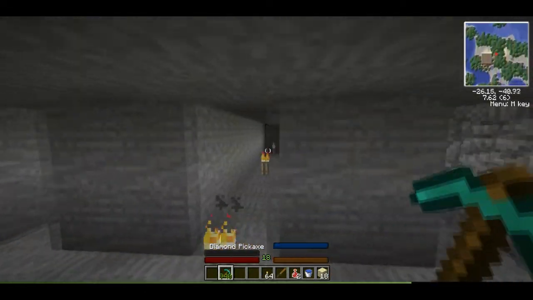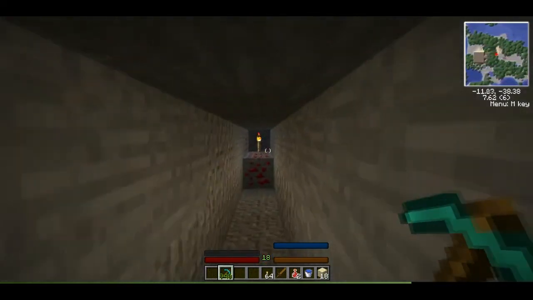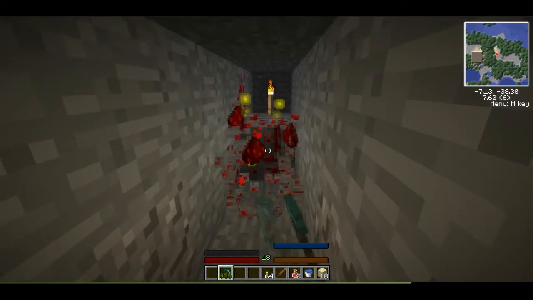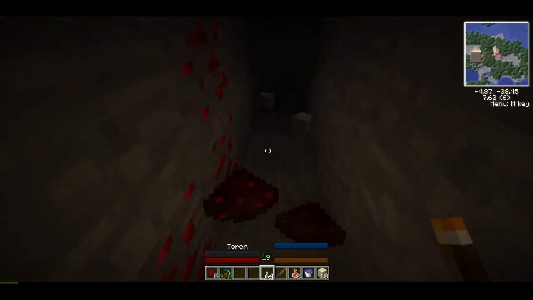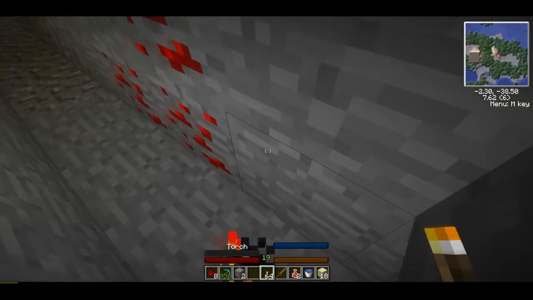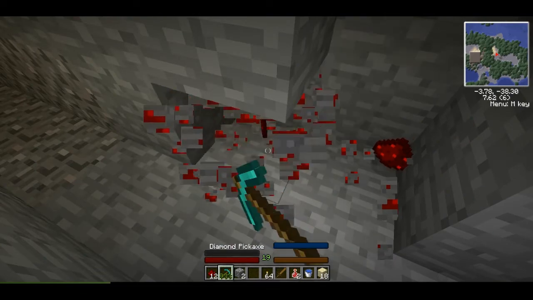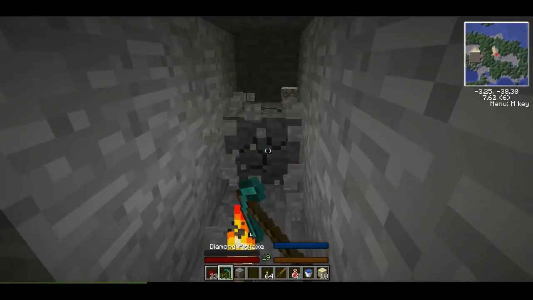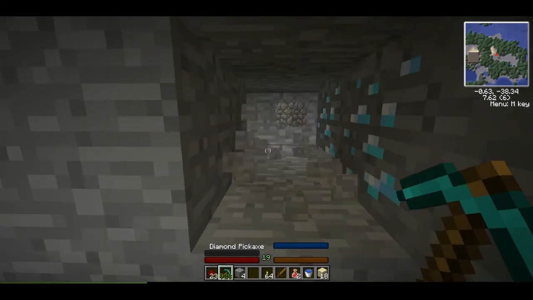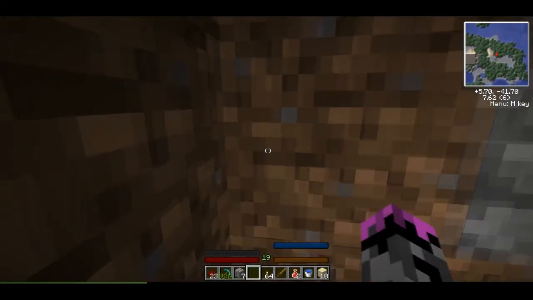I found another set of diamonds down here. I think it was down here. It might have been on the other side. But what I'm doing is I'm saving up my experience so I can put looting on my pickaxe before I actually mine the diamonds so I can get more than how much is there. So I'm saving up my stuff for that. Let's see, where am I? Yep, here's the diamonds I was talking about. We need to dig over this way.